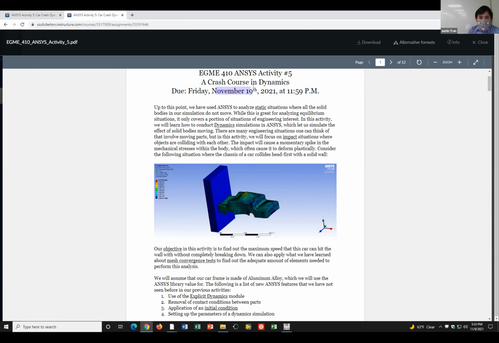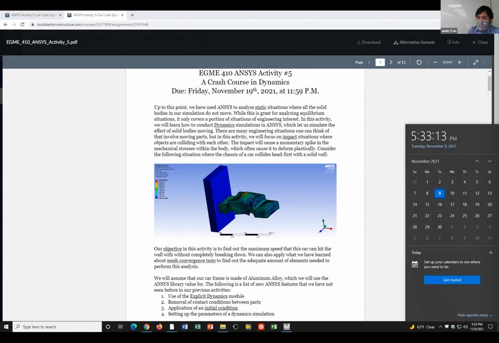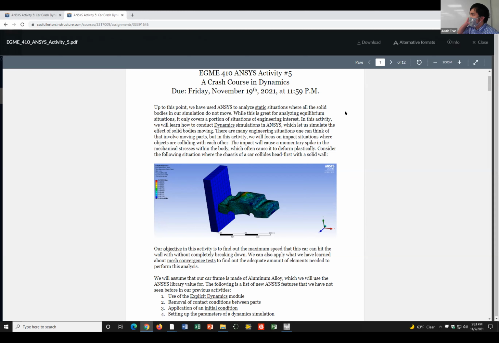And this due date is updated. It's no longer due on the 19th. I pushed the due date back to after Thanksgiving. Our next activity is going to be on December 2nd, I'm sorry, not the 4th. So this activity is now going to be due on December 1st, okay? That's going to give you an extra couple of weeks to do this activity. Hopefully that gives you a little bit more flexibility.